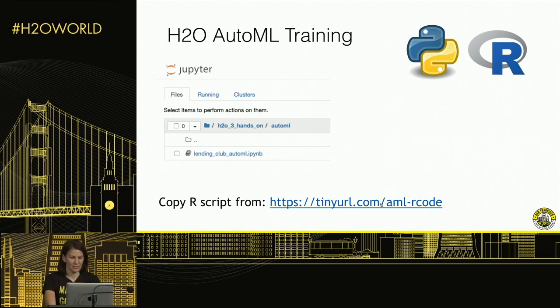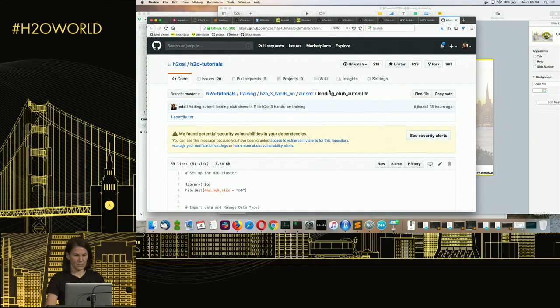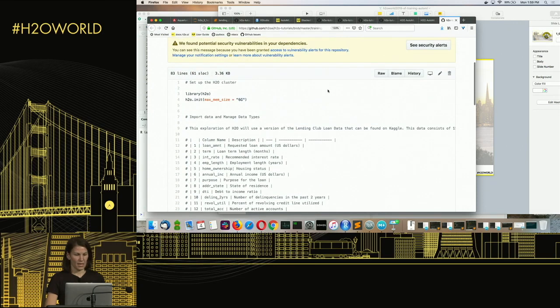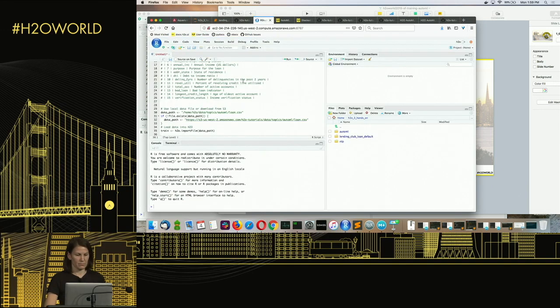Okay, so cool. If you are Python, try to bring up that Jupyter notebook, and if you're in R, we're going to click on this link, and it's going to bring us to the file. If you go back to your Aquarium and click on the RStudio, you're going to bring that up, and you're just going to copy paste that.